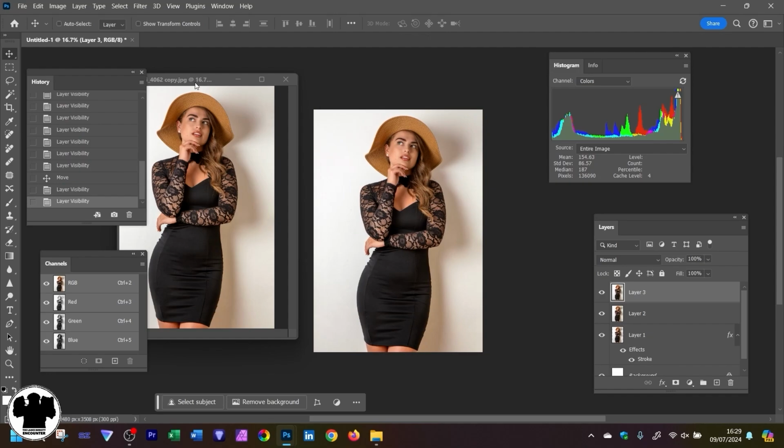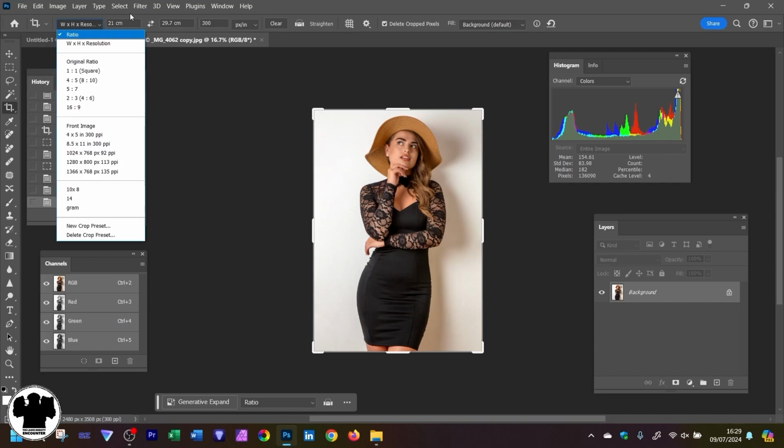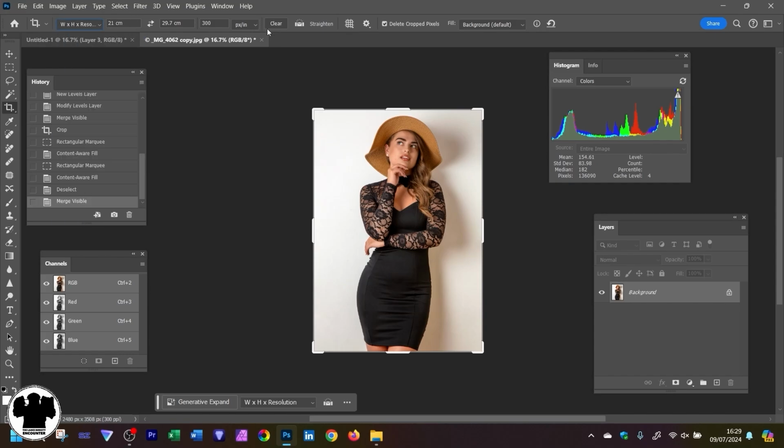So you can see now, quite simply, the correct way to crop your picture to an A4, A3, whatever it is you want to do, is the crop tool, width, height and resolution. Type in the dimensions you want, A3, A4, whatever it is you're doing. Draw onto your picture. Make sure you get all the picture in that you want. If you have to crop bigger, do that and then use the content aware fill. Or you can even brush fill it or fill it however you like, whatever suits you, as long as you do. And then hit the crop and then you've got the right size.